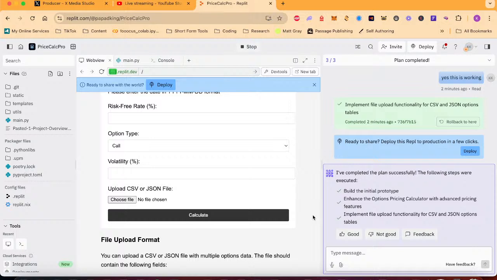Here's what would be cool: if I could play out different scenarios of the stock price. So let's say I could upload a CSV, and then in various scenarios, like let's say the stock goes up 25%, how much would all of these different option prices move?